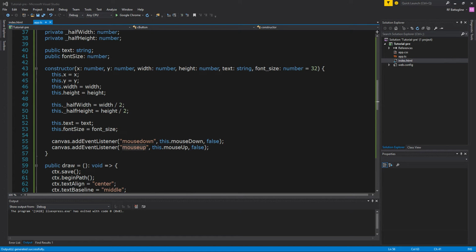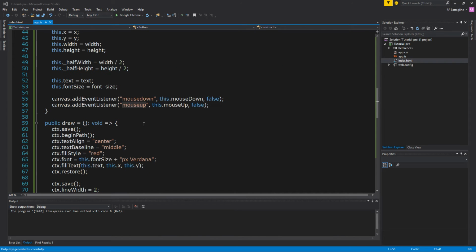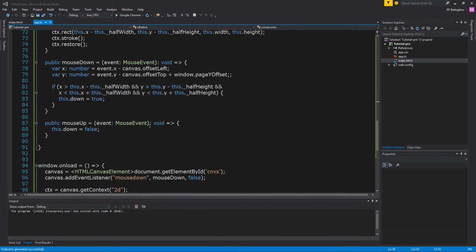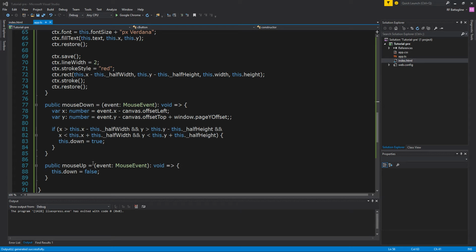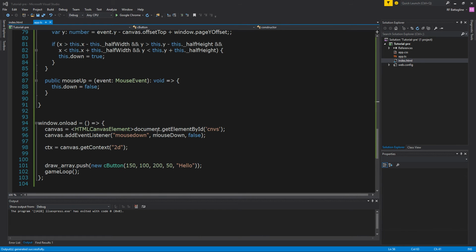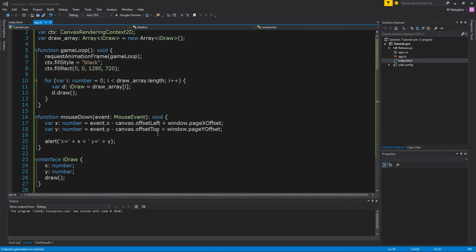So now the up and down flag is going to get set when you mouse down and mouse up. But that's not really doing anything, right? So let's get rid of that previous alert up here. We don't really care if someone mouses down on the canvas anymore.